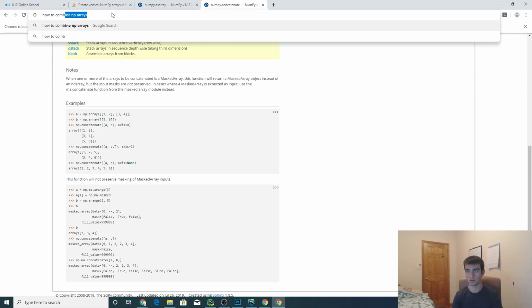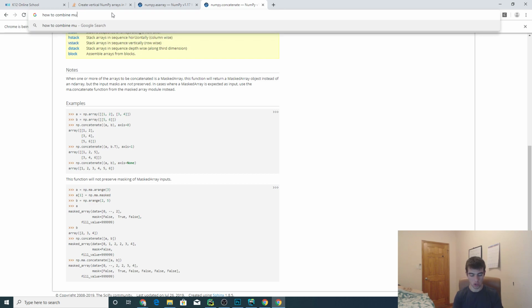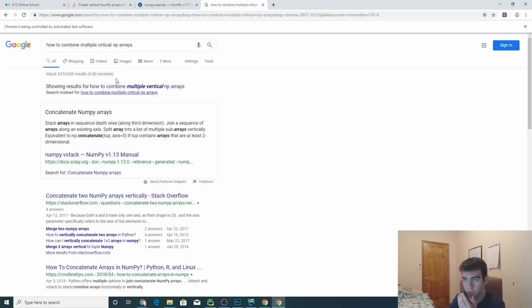How to combine multiple vertical NP arrays. So what we're gonna try to do now is create a design matrix.